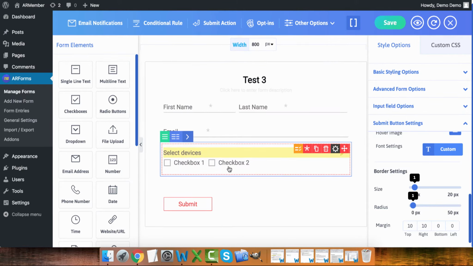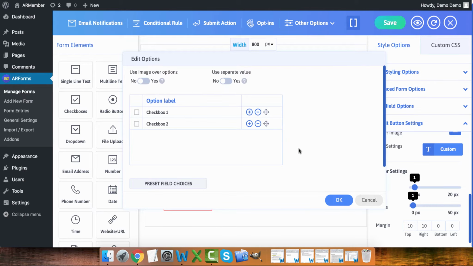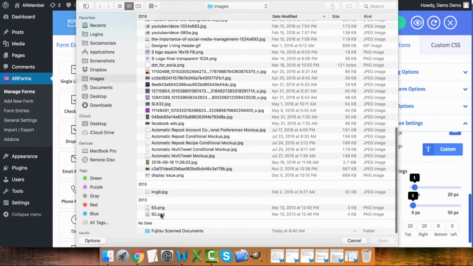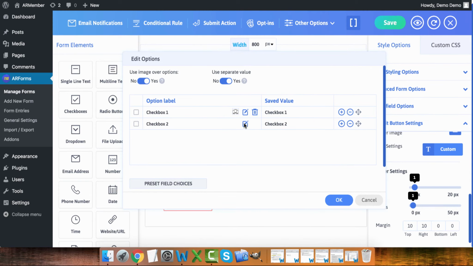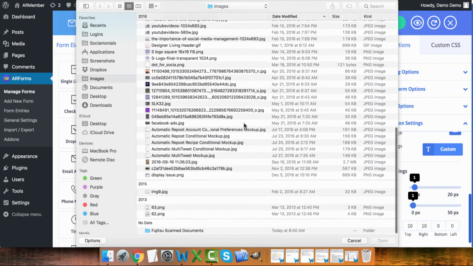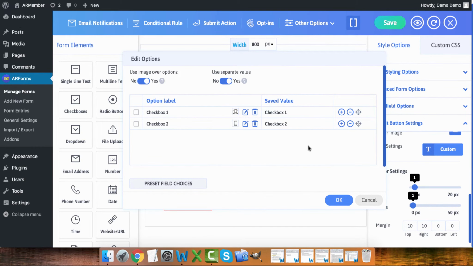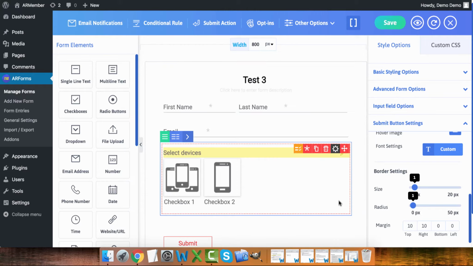And for the checkbox values, what I'm going to do is look at this orange field. This is new. So what I can do is I can create images. It's kind of like a poll. So what I'm going to do is let's upload an image. Let's upload a second image. So now what we have is images that people can select. So I can select multiple or I can select single.